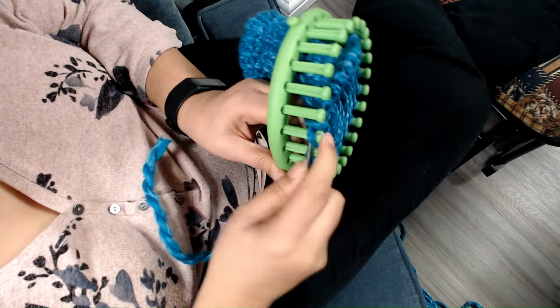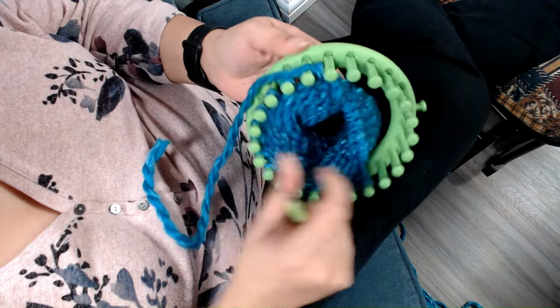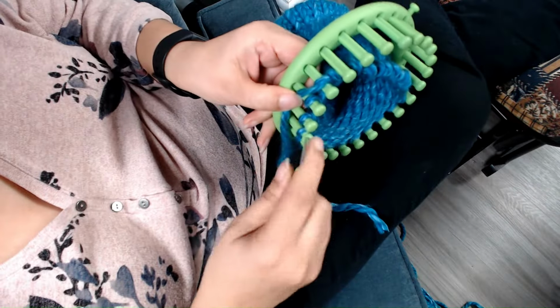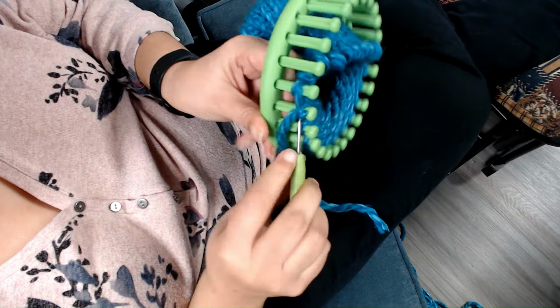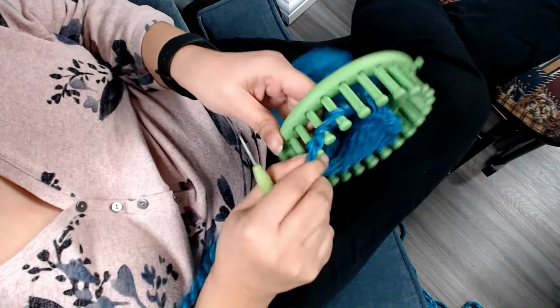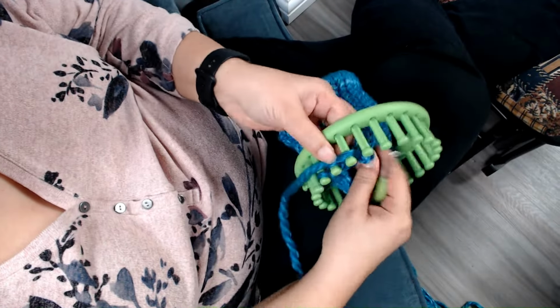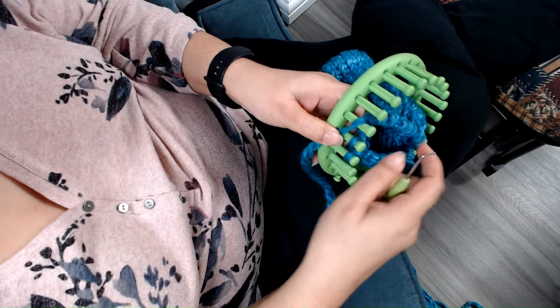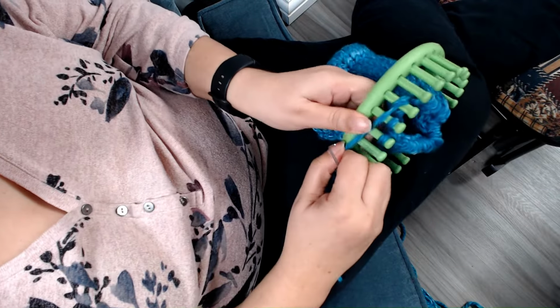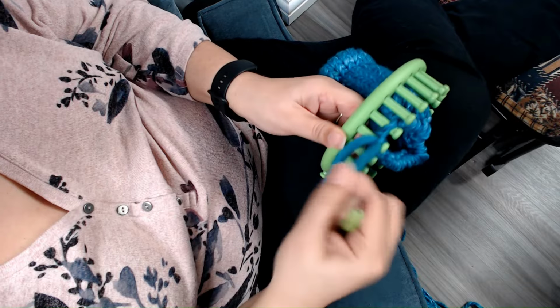Now you're going to do that until you get to the very last one. Okay. And I just kind of pull it along because otherwise you're going to at some point run out of yarn. But now you'll notice that whenever I'm removing it, I always leave the last one that I did attached. Okay. I just find it's easier for myself to do that.